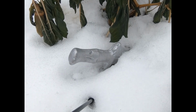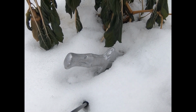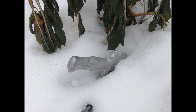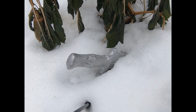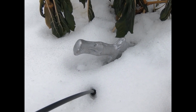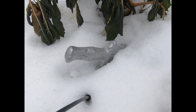Here's that first attempt, in with a couple of dead frozen pepper plants that I did not get taken care of before the first killing frost. But there's the first attempt at making a sword in the snow.